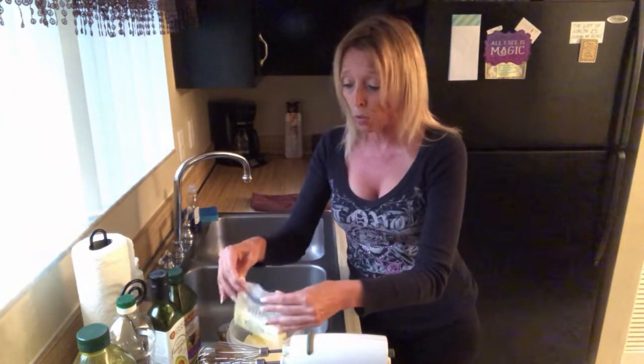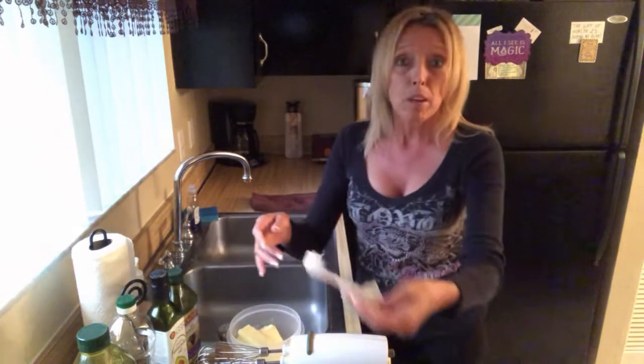And then you can choose whichever oils you want to use. If there's specific oils that light you up, by all means use whichever oil you want. Sometimes I mix up all different oils. I'll use a little bit of olive, because olive has obviously a stronger taste. I always add a little bit of olive oil to mine, and I'll use sunflower oil, avocado oil, grapeseed oil. So all different kinds of oil. You can use the oils that you choose. Today I'm going to use sunflower oil, avocado oil, grapeseed oil, and olive oil.